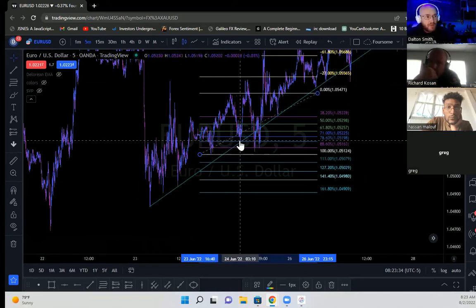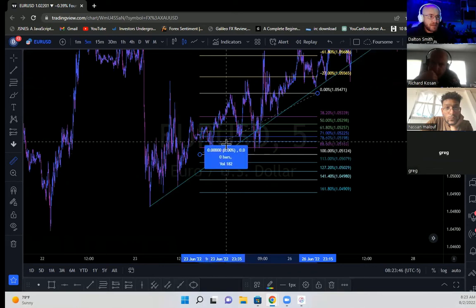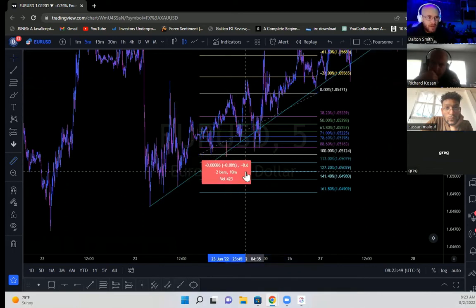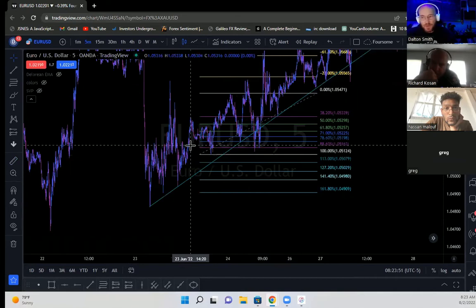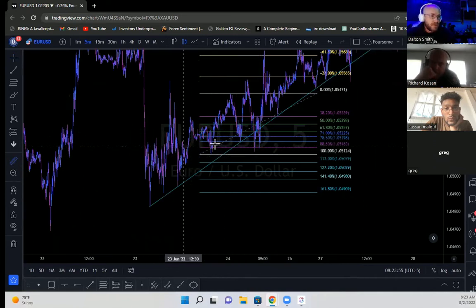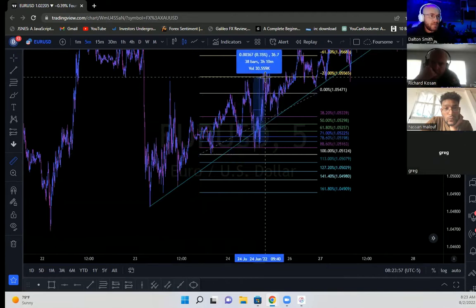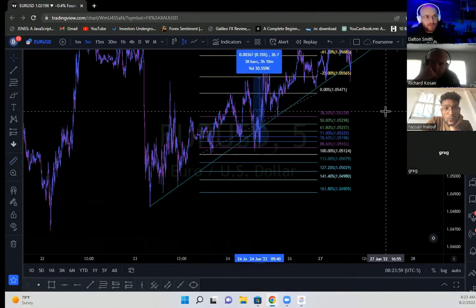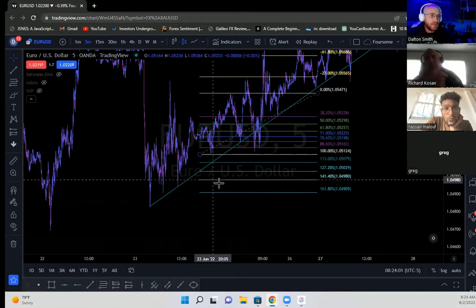If it bounces off the 78.6, I'm just going to set my stop loss. You could go up past the 100 because that would negate the whole movement, but just go to the next line, like the 88. Let's see what that would be here. If you went past 100, it'd be 8.6 pips. So really tight stop losses here. And if you took the trade at the 78.6, that would be 36 pips moved on the way down.